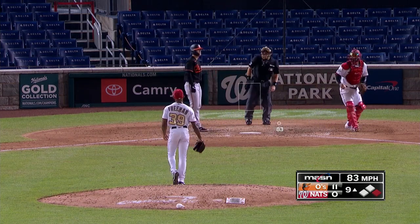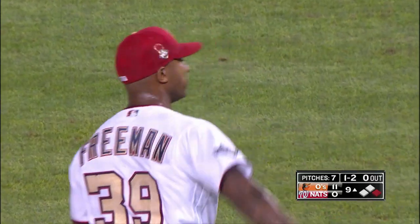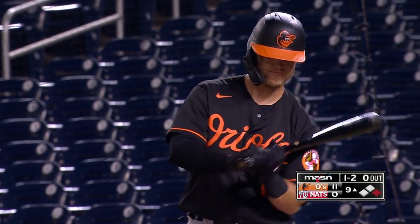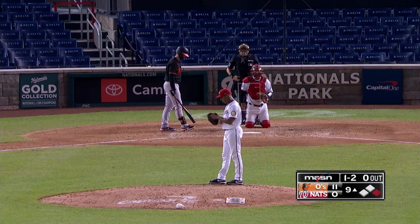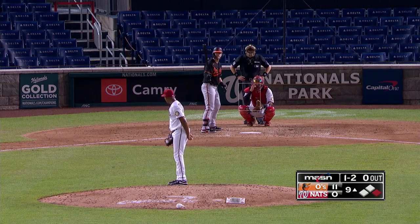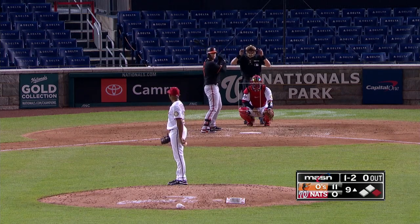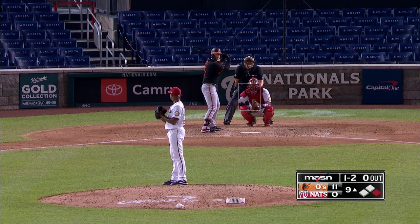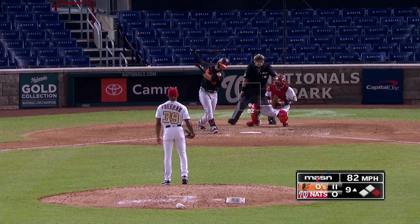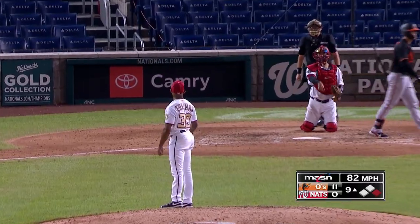Remember when mound visits was a big thing? I used to look at it all the time late in the game. I don't even think about it anymore. Do you? Not really. And I was wondering early in the game, I don't know if I've read anything about this, what will be the number for 7-inning games during some of those doubleheaders everybody will be playing. You would think it would get knocked down at least one. Swing and a miss on a nasty curveball for the first out.